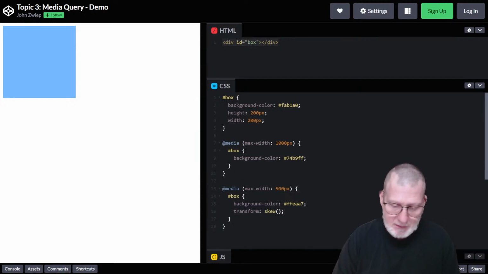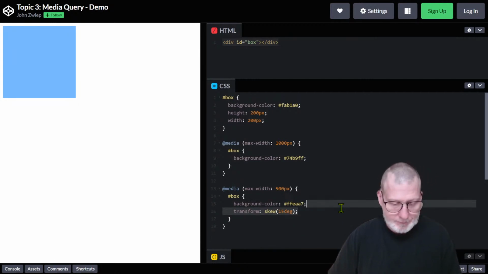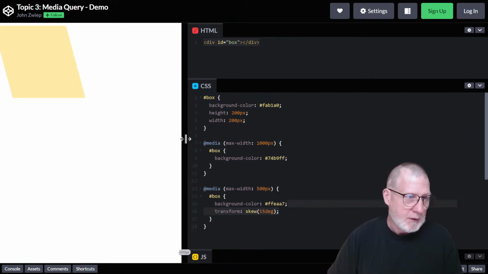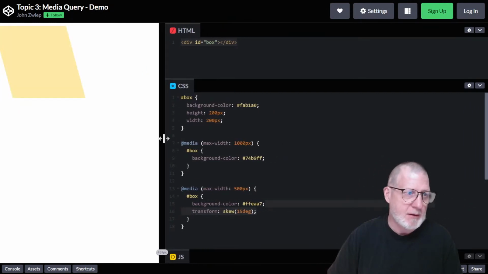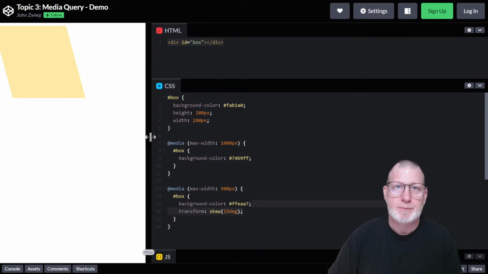Sure, degrees. There we go. And then we'll trigger it. There's that skew operation.